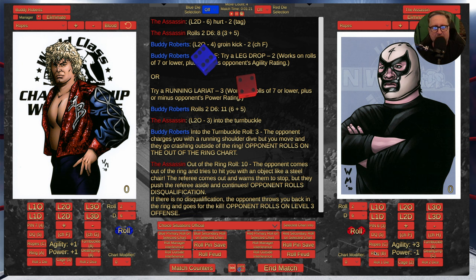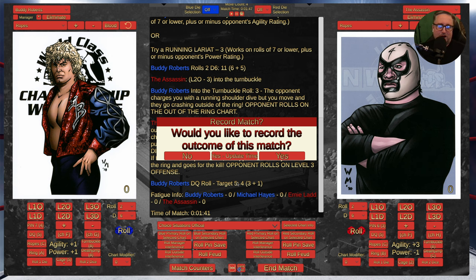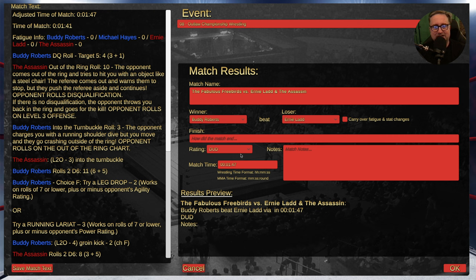And the opponent comes out of the ring and hits you with an object like a steel chair. The referee warns Buddy Roberts, warns him to stop. He is going to roll his disqualification here. But the roll is a 5, and that is it. Just like that. Buddy Roberts disqualified, blowing his chance at the Outlaw Tag Team Championship.